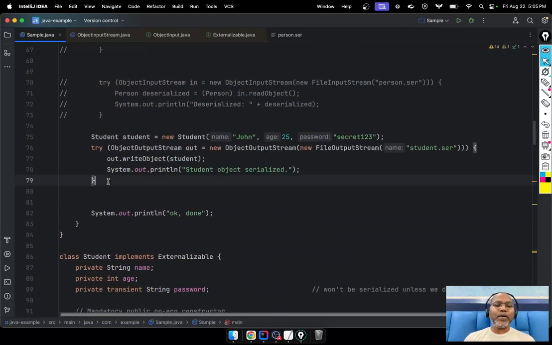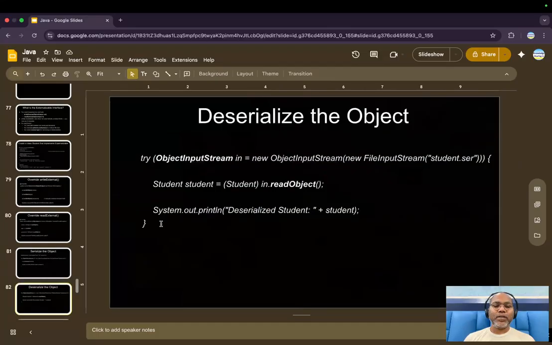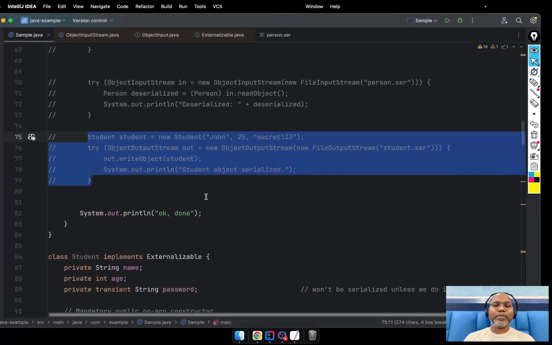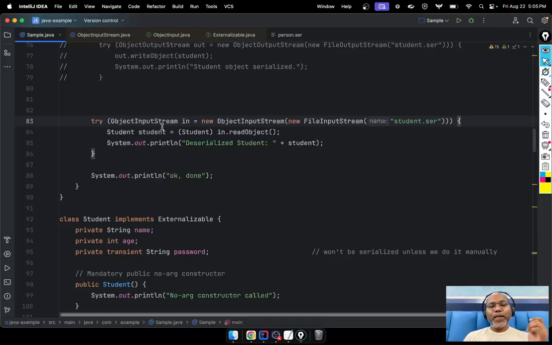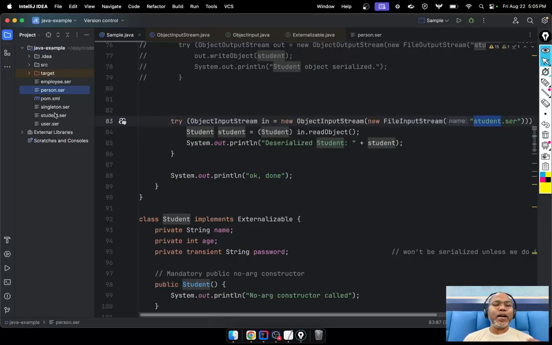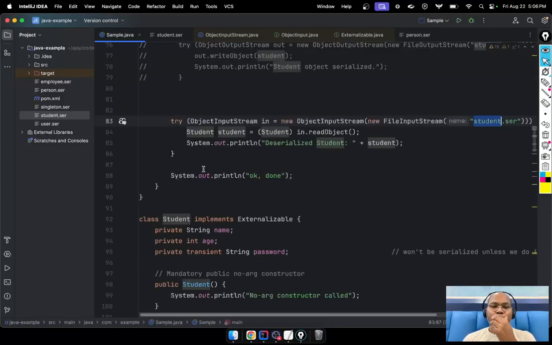Let's deserialize now. During deserialization, I say this is my serialized file, use ObjectInputStream in the deserialization class and call readObject. readObject knows that this file was already written with the Student object. So I am going to deserialize it.